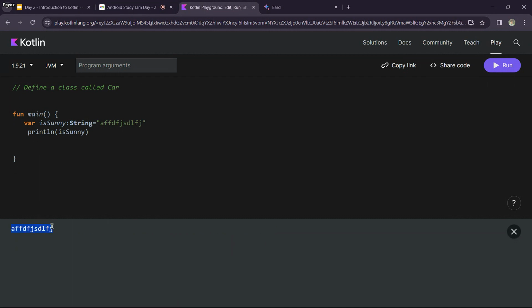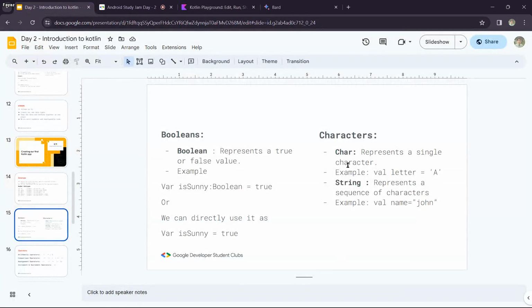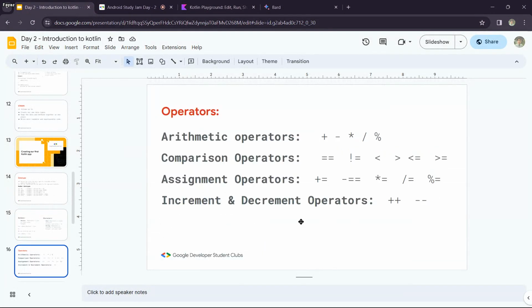As you can see, these are simply silly mistakes, right? But you are going to learn a lot from these mistakes only. So please try to run your own programs. This is the Kotlin compiler, which is from Kotlin itself. So use this one. You can also use any other online compilers, but this is going to be perfect for your practice. Okay, I hope I have completed char and string.